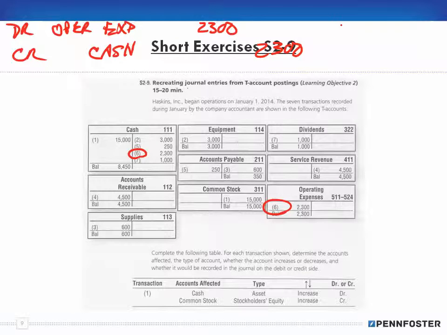So operating expense is an expense account. That's the category expense, and cash is an asset. Well, we know that our cash is decreasing because I'm paying it out for the expense, and if my expense was some number before and I'm incurring an additional 2,300, that means I'm increasing it. Okay, so I'm increasing the expense account, and notice our normal balance of an expense account is a debit. All right, so that's telling us to increase it.